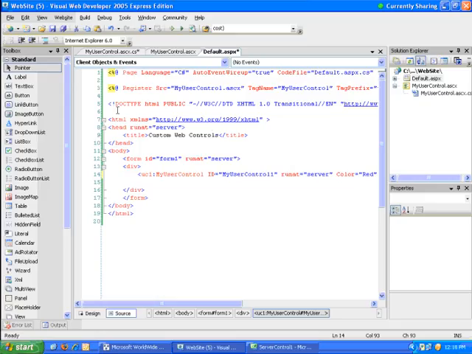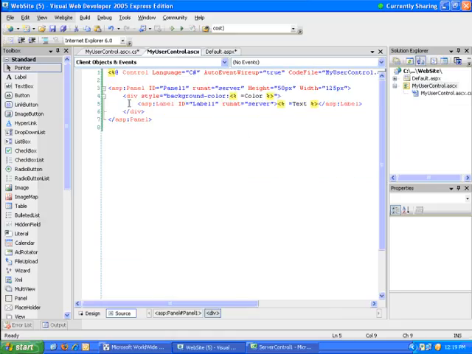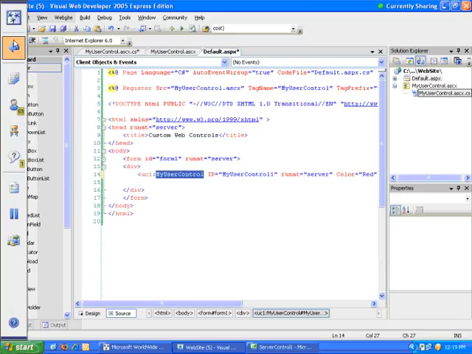So the alternative is to use something like a server control, and these controls in the toolbox over here are all instances of server controls. In fact, what's interesting is that my user control is made up of a bunch of server controls, being the panel and the label control in this case. So wouldn't it be better to build a server control that you could actually add to the toolbox and drag out and drop into your application as opposed to distributing with your application? And that's exactly what server controls are for.